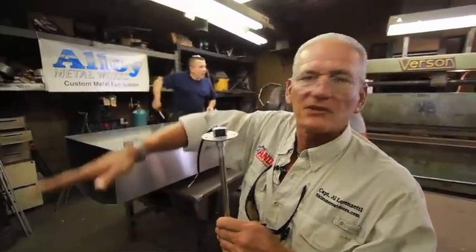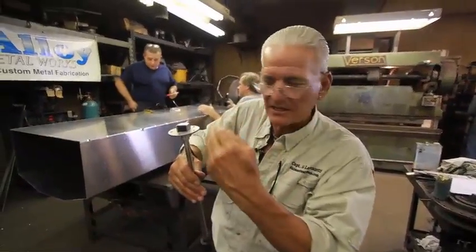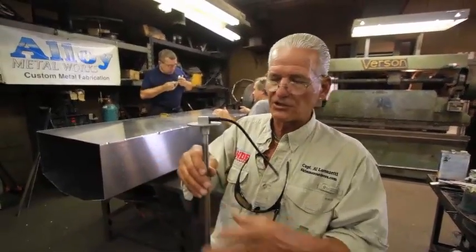This is the latest technology in sender units. Years ago, fuel senders were a bent arm with a float on the end. It was a kind of mechanical thing with a rheostat in it. That's all ancient history. Give you inaccurate readings. This is the new variety.